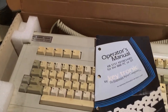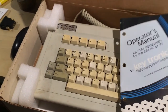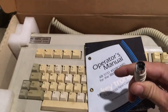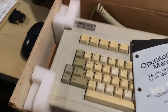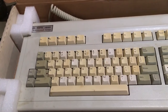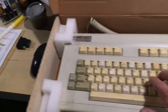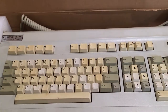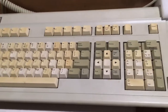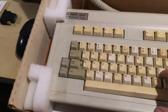I don't know anything about this keyboard. I don't know that much about keyboards in general, but I don't know anything about this keyboard. But it's listed as being for the IBM PC or XT. And of course, it's got that DIN style connection, so it certainly dates properly. It is horrible to type on. I would hate this. The only thing I hate typing on more than something like this is the flat scissor style garbage keyboards they force us to use at work. But the keys are yellowed, so they're going to have to get retrobrighted at some point, at least very gently.